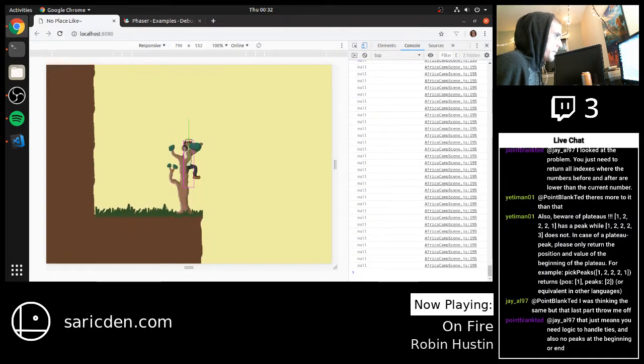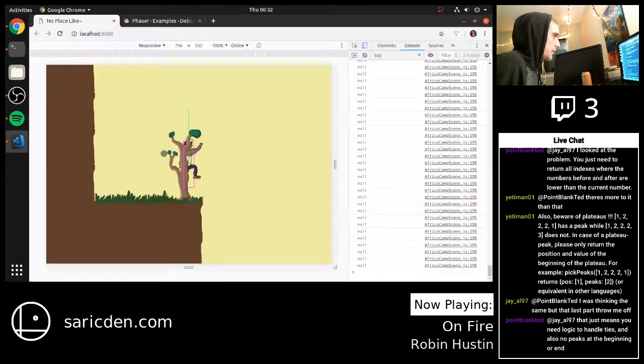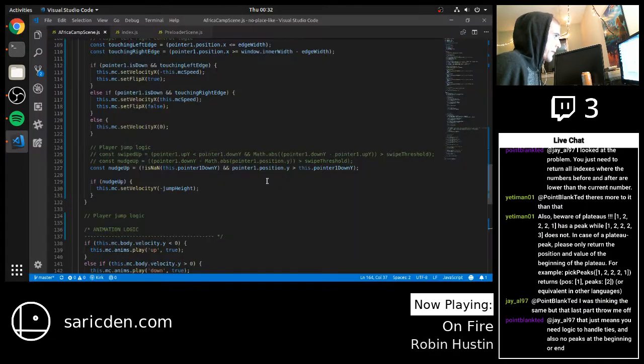Okay, so that is updating how I'm expecting it to. And when we release, it goes back to null, which is what we want. So I think this is just the little bit of logic that's now wrong.